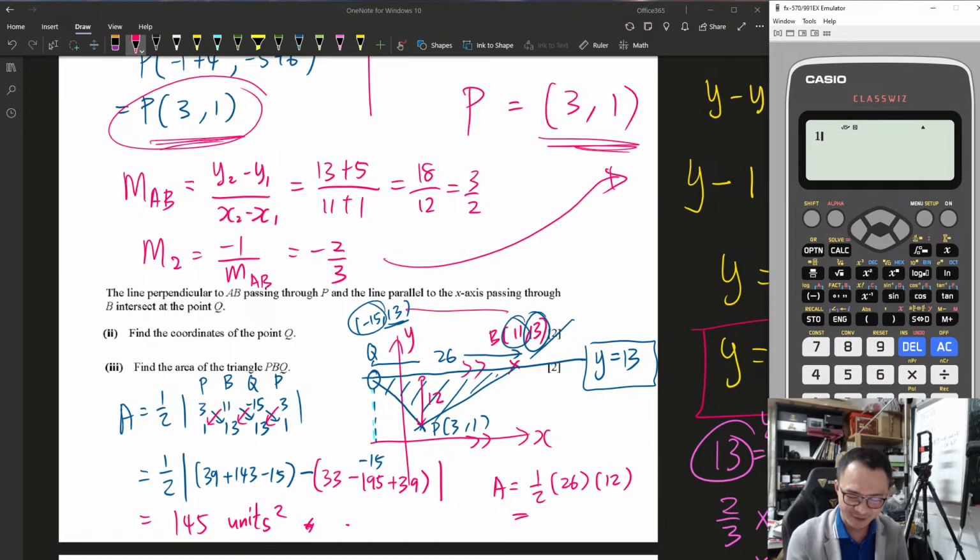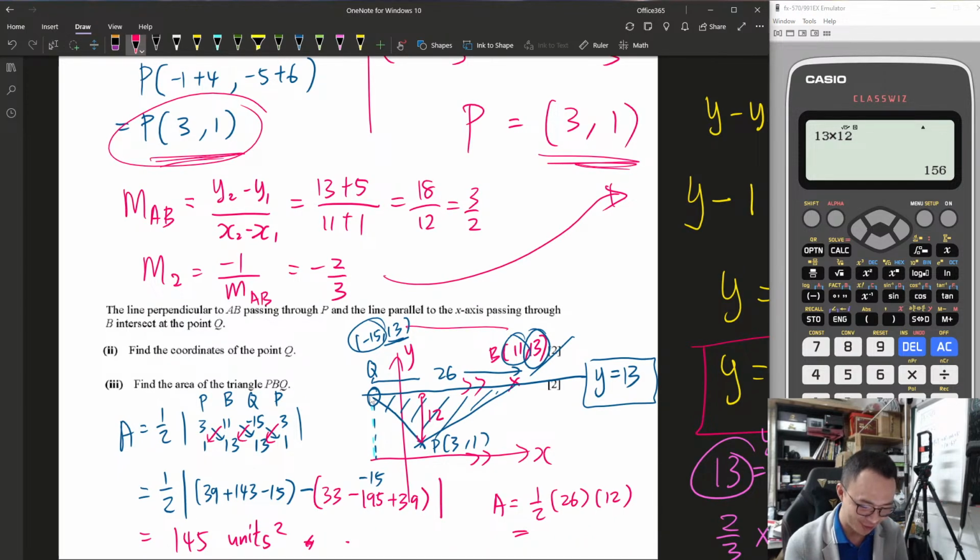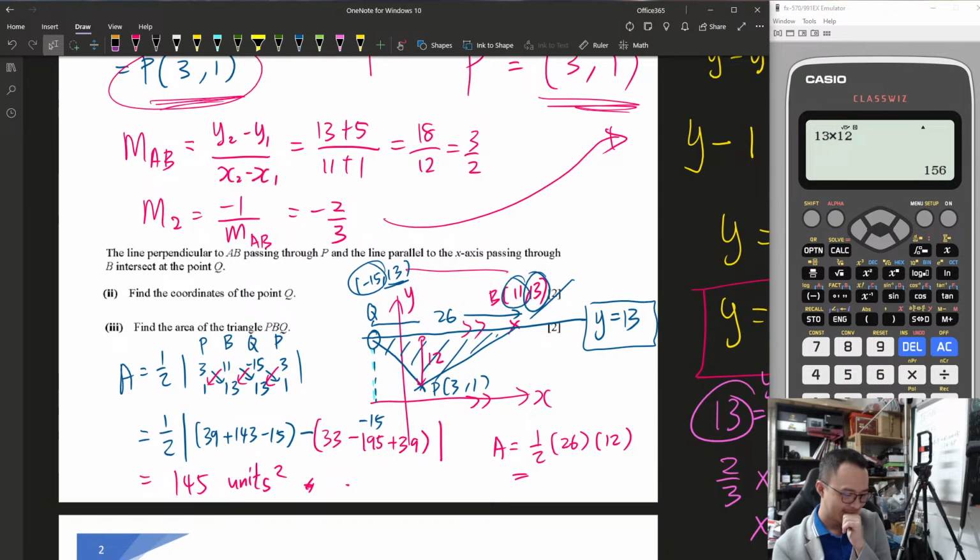So it's half times 13 times 12, basically. So why did I get a different answer? Am I allowed to do it like that? Yes, right. 13 to 1, 11. How come I got a different answer? I should get the same answer. Is it 3, 1? Yes, right. 3, 1. Both are 13, 15. Did I make any silly mistake here? 11, 13, then minus 15. Because both must get the same answer.